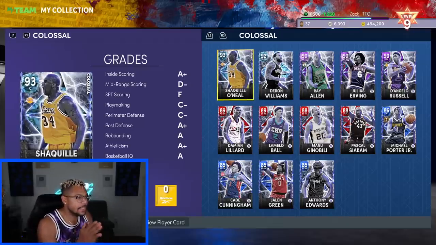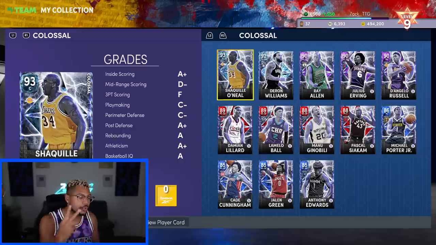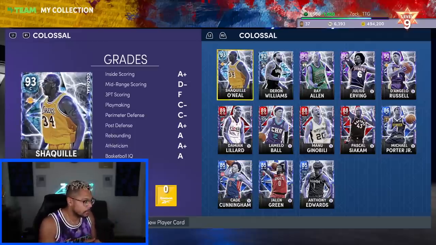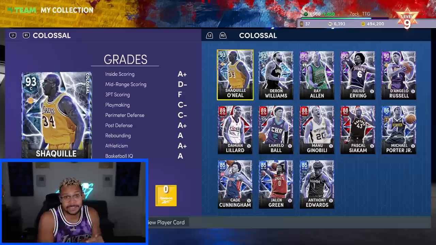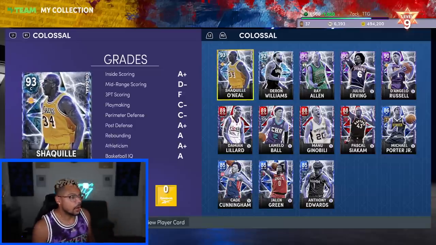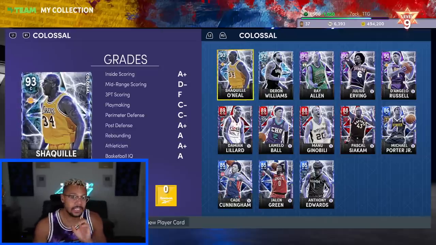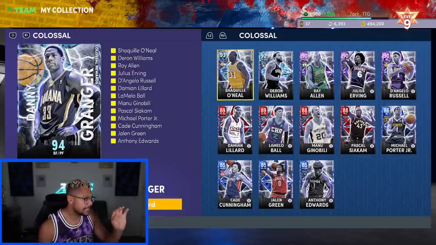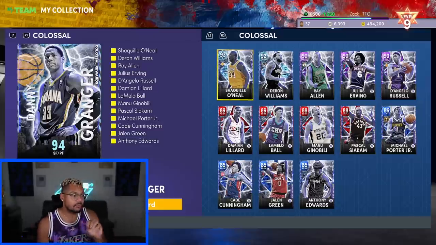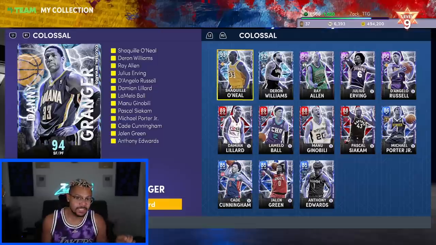We're about to hop in and see if we can get our dub. We got two games to get a dub. If we don't, we have to sell our Shaq card right here. All right, we have to quick sell him, not sell him on the market. We have to quick sell this Shaq card. Also, if we win, we get to lock in these cards and get this 94 overall Danny Granger. All right, this is the collection reward. If we win, we get to redeem this collection reward.